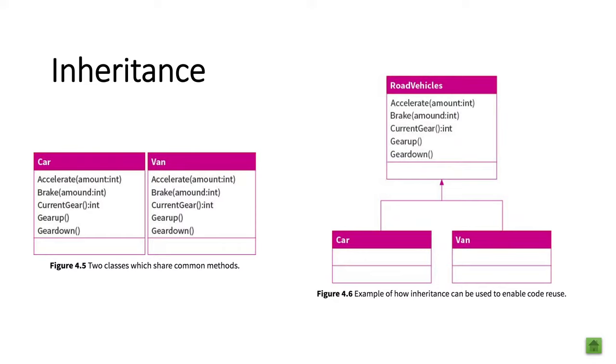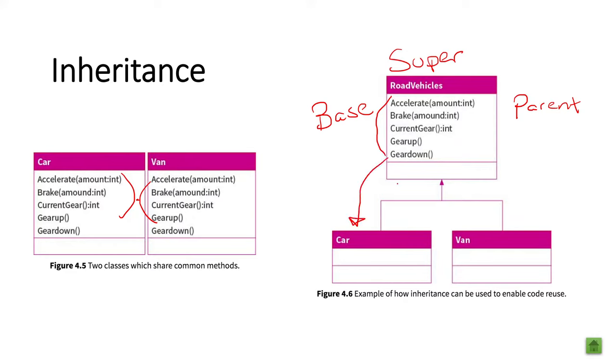So there you go. We've got a car and we've got a van. And you'll notice that in here, these are all the same as those. So we're basically doubling up. And one of the major advantages of using object-oriented programming is the fact we can reuse things. So here, instead of doing this and duplicating how much code we're writing, we'll basically have the superclass, sometimes called the base class, sometimes called the parent class. I've seen it called lots of different things. And here, all of these things now all go into here and all go into here. Yet they are independent. These two things are not related. So you get a copy down here, you get a copy down there. And that's inheritance.